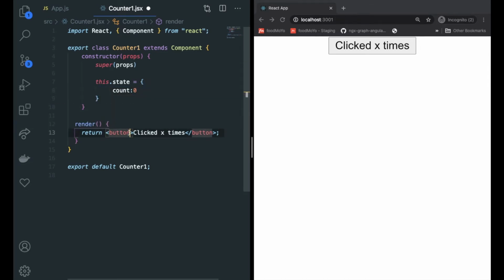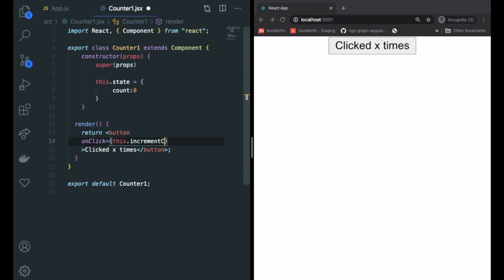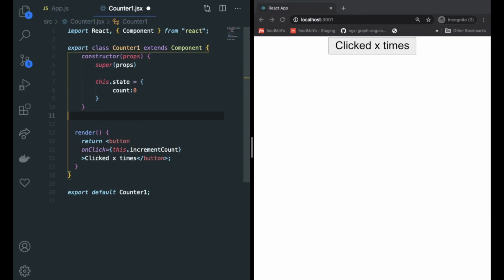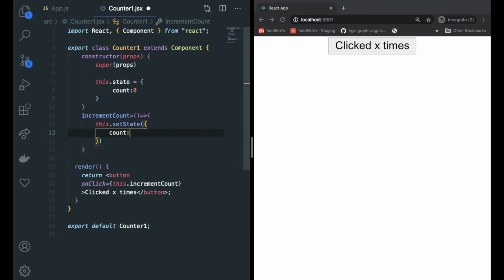I'm defining one state and starting it at 0, and on click of this button I will call an arrow function, increment count, and you have to define that arrow function, which will update the state of the count. So I'm writing this.setState and increasing the current state of the count by 1.